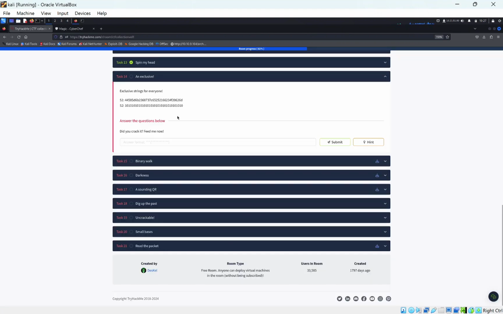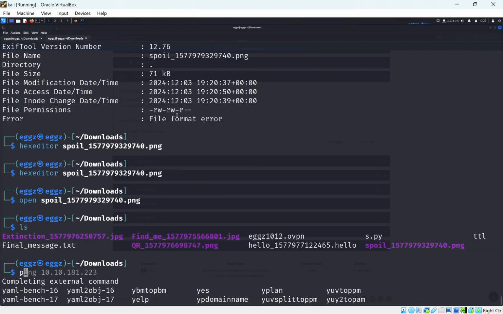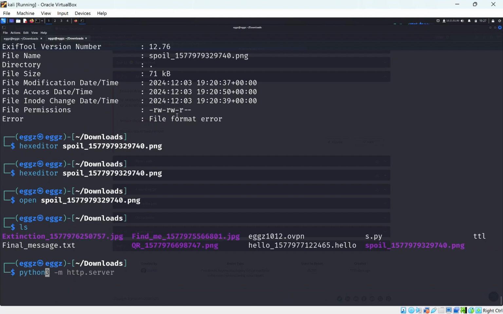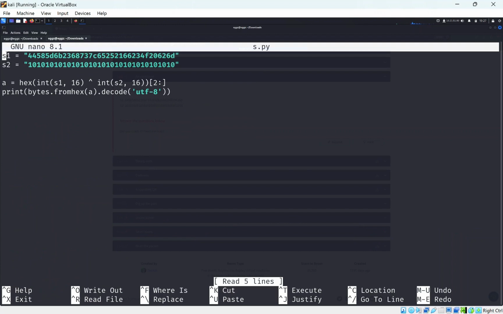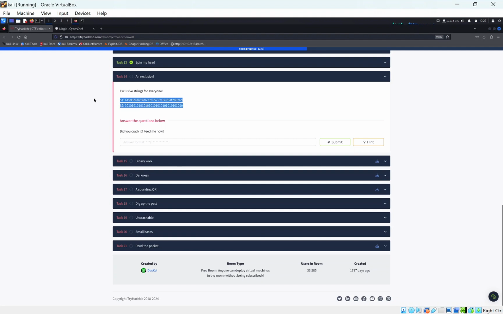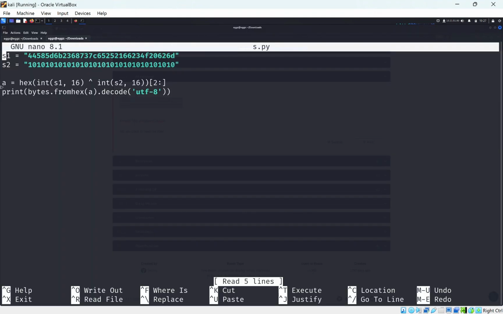So what I did for this one here, I went Python. Let's put Python 3. I use this program here called SMY, and it gave me the flag. I'll show you the code behind it. But for that one, I found it easiest to make a Python script. And pretty much it's both the strings, and then you just start in the variable A, and pretty much it's a hex, and it's storing them as integers, and this is the key, which is 16.